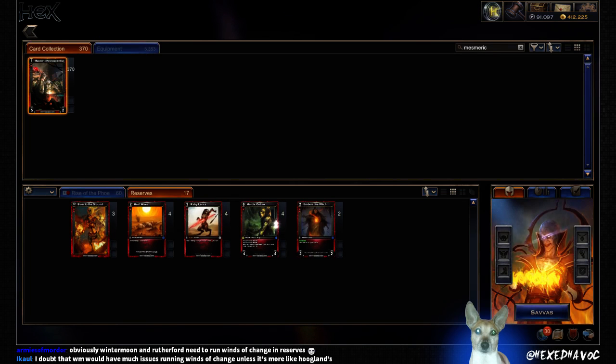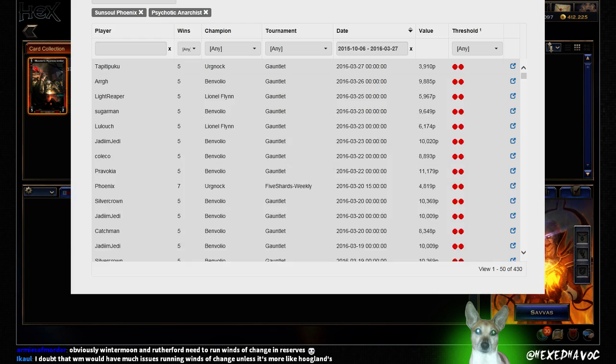Let's have a look at some more on Hex Meta again. Any cards that come to your mind, Fridge, that you would think of putting in either the reserves or main?